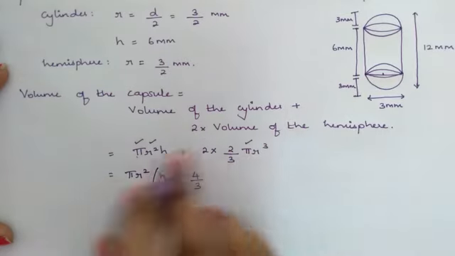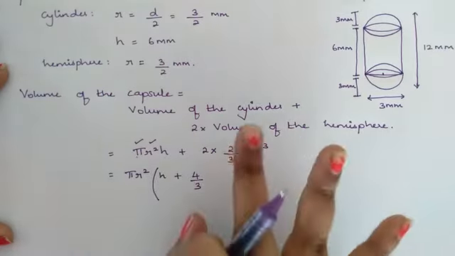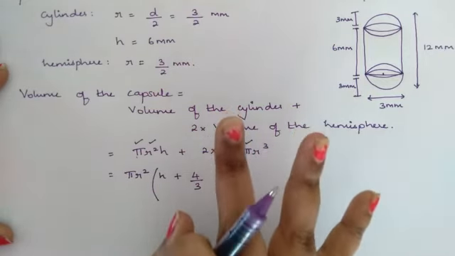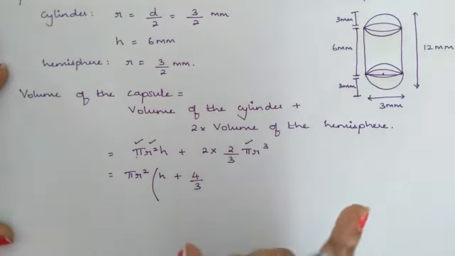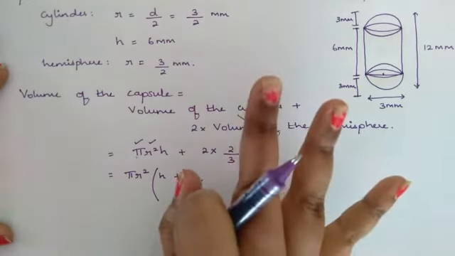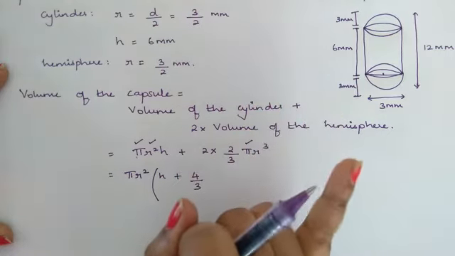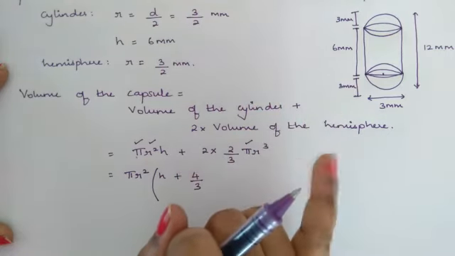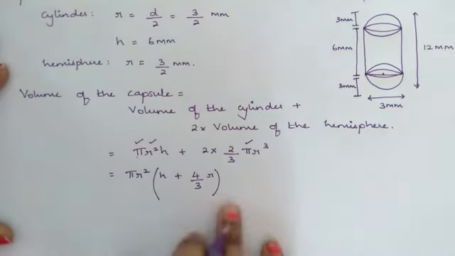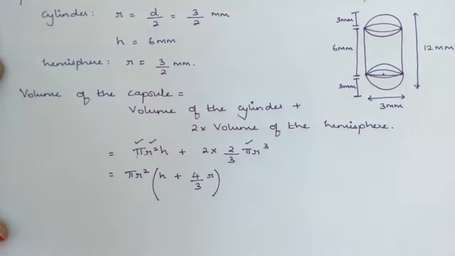We are removing pi outside. Then 3 r terms are there. R cube in the sense we are having 3 r's in which 2 r's we have taken out. R square in the sense r multiplied 2 times. So 2 of the r terms we are removing out. So how many r's are pending? One more r is pending. So that's why 4 by 3 r. Okay. So this is how you take the common terms outside.